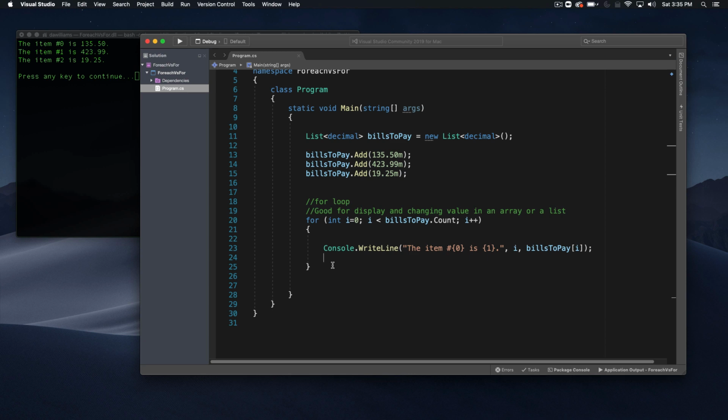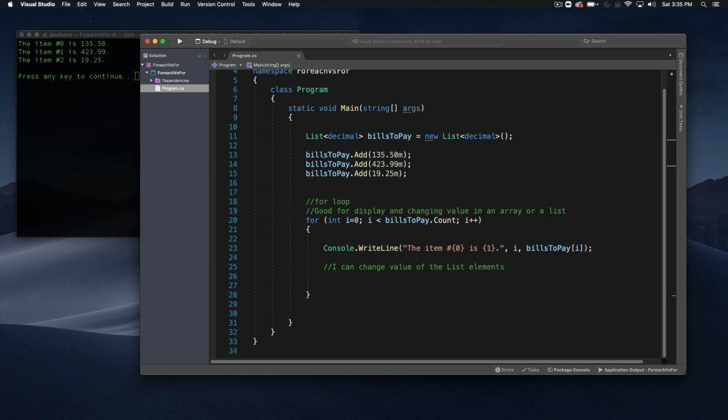Okay, now here's the key thing about this. If I wanted to, I could actually change or alter these values inside of the for loop. So let's do this. I can change the values of the list elements.